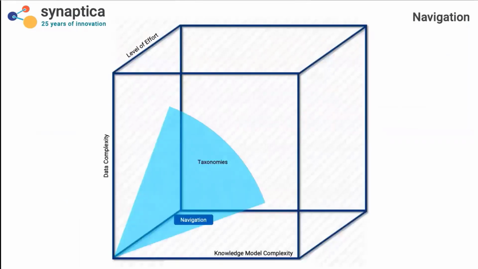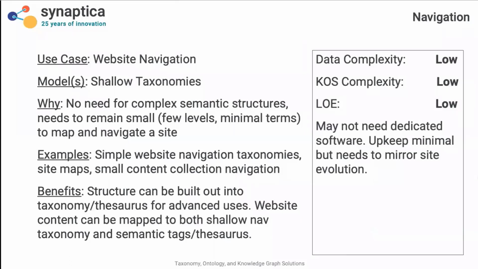Navigation for websites is often a good use case for taxonomies, usually fairly small and shallow taxonomies for purposes of display. Semantic relationships established in navigation taxonomies are often not strict, as these vocabulary structures are not used to model a topic, but rather to quickly allow people to find an appropriate page or resource on a website. For these reasons, a dedicated taxonomy tool may not be required for this kind of task, although a navigation taxonomy might be mapped to a more complex topical taxonomy. More about this later. Since websites do change, some governance is required, but compared to other more complex taxonomies, it is usually relatively low effort.